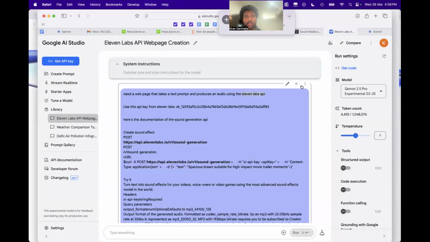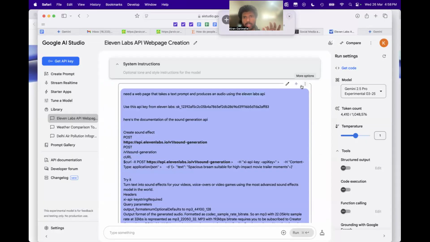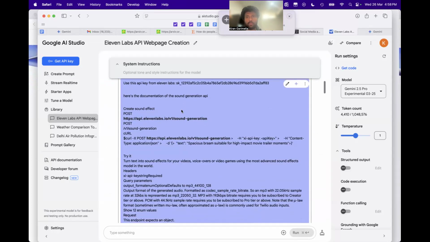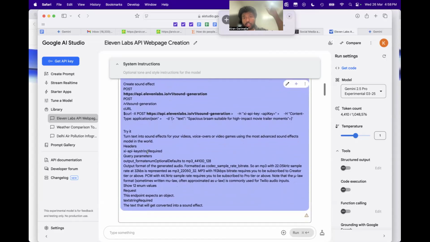Basically, what I wanted was a very simple website where I could give in some text, and that text is sent to the ElevenLabs API. It's called the Sound Generation API. So what I did is I just checked how to generate sound using ElevenLabs, and then I copy pasted all of the documentation from that.